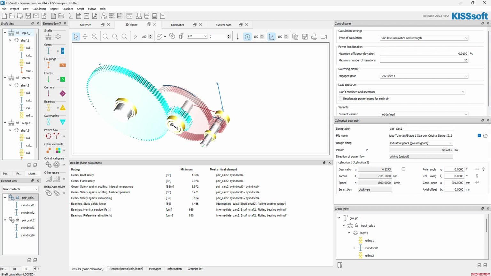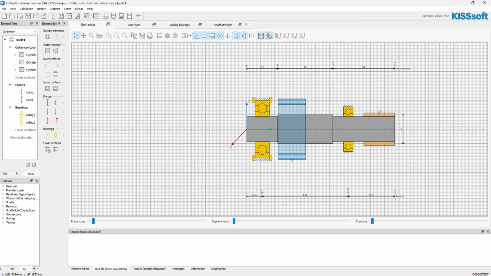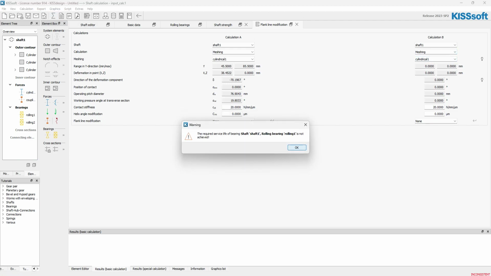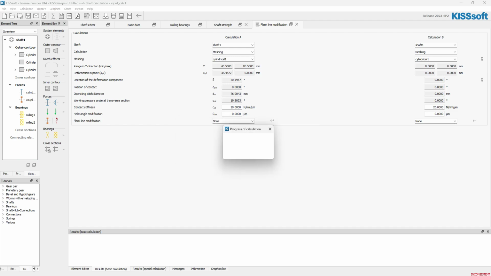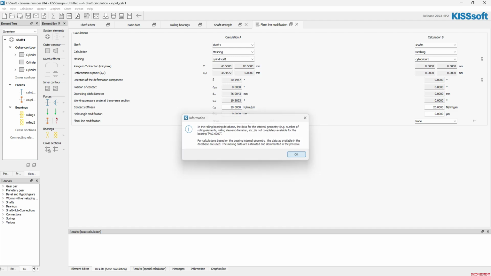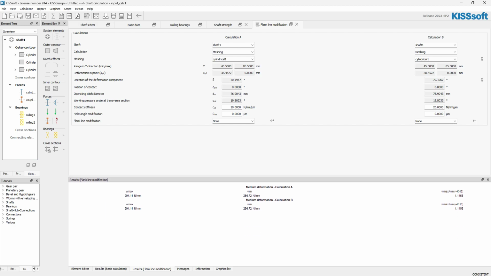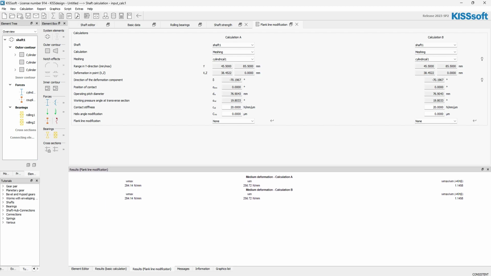And if I open up that calculation for the shaft over here, I can run a flank line modification, look at the meshing. Okay, I'll run this quick. .1458.